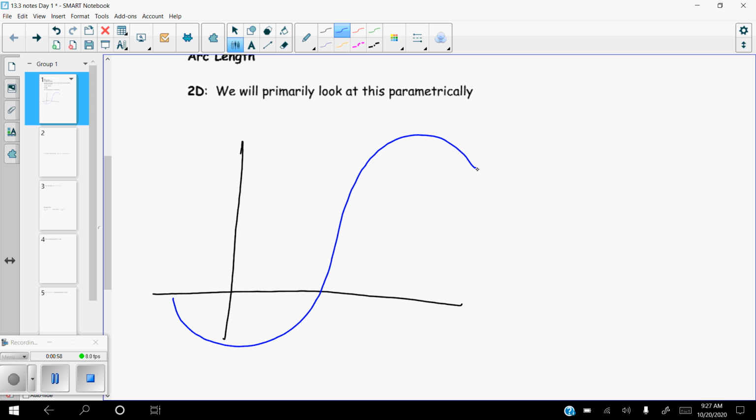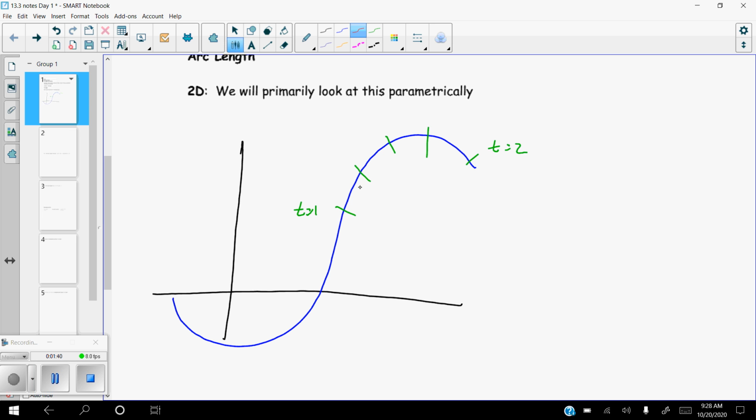And in order to find the arc length, the concept was that if I take a bunch of points along this curve, maybe I'm trying to find the length of this curve from t equals 1 right there to t equals 2 out there. The idea was, if I can estimate what each one of these little partitions is, and then use some kind of a method to make those partitions really, really tiny, then I can actually figure out the length of the arc of the curve.